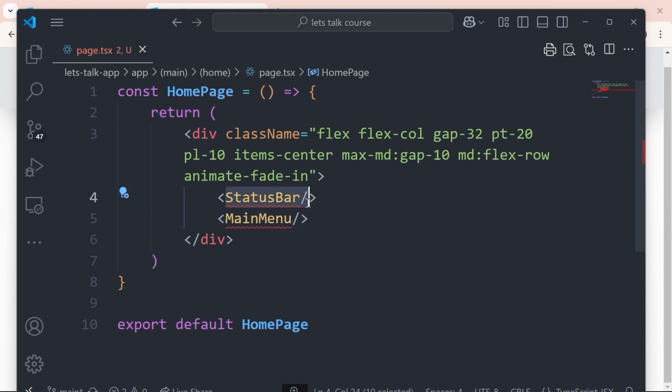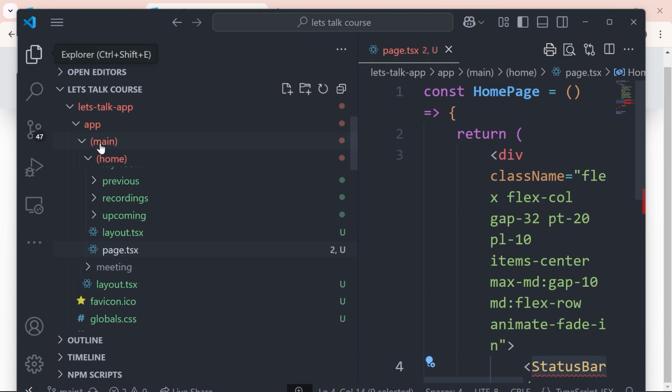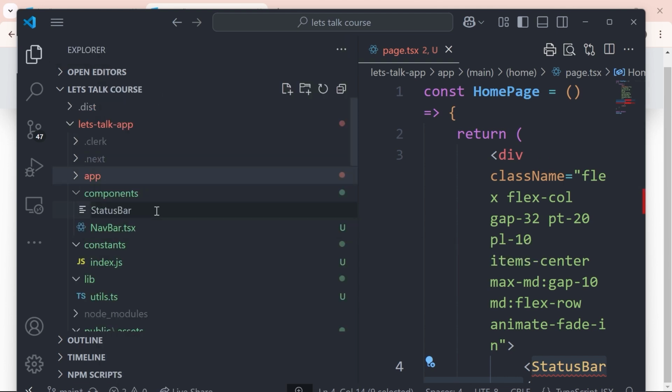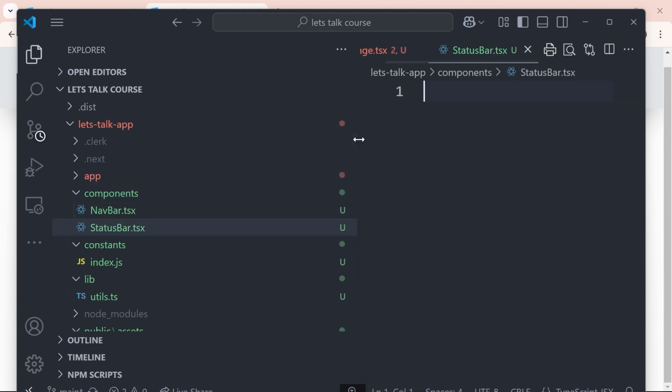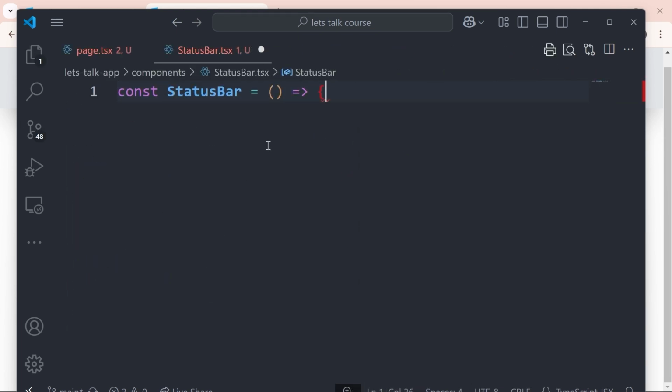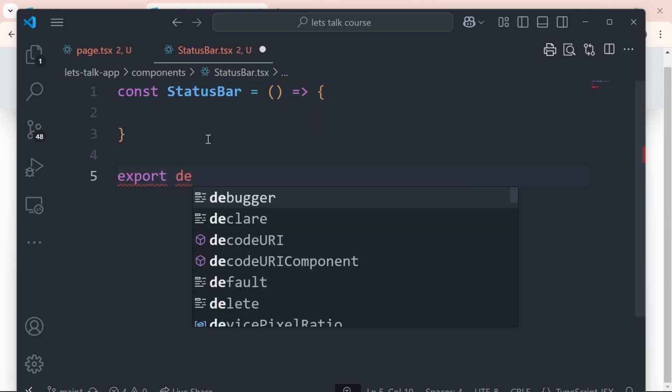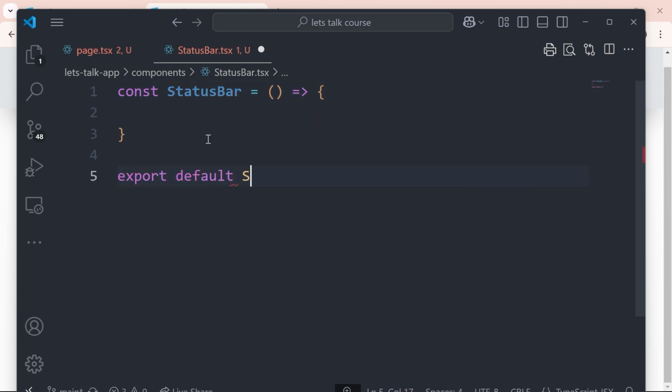Now let's create that status bar. Let's copy that, go to components, and create a new file with the name statusbar.tsx. Then let's create that status bar. Here, export default the status bar.